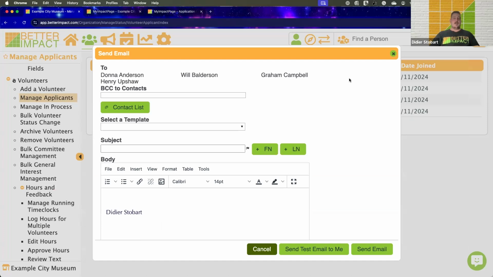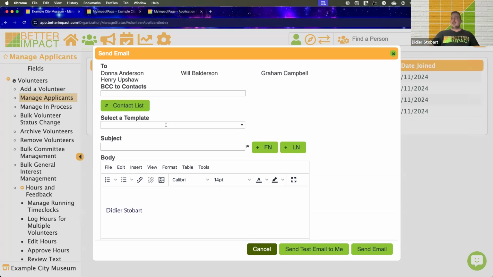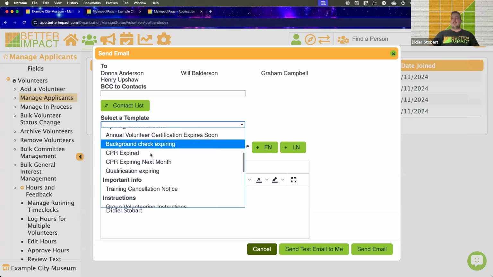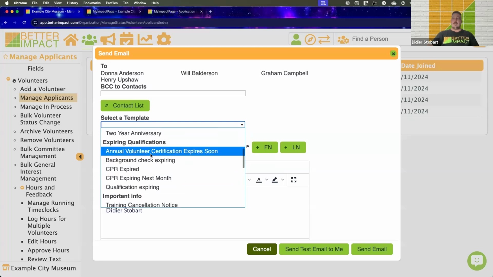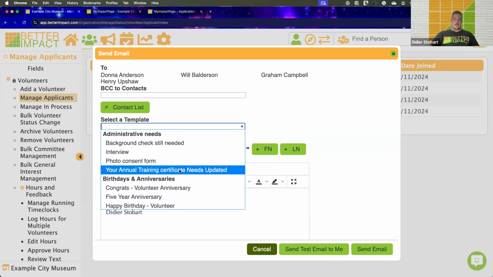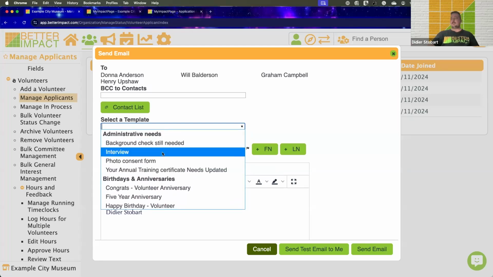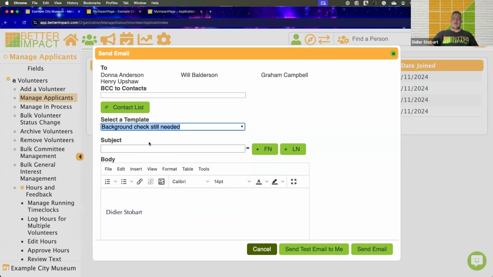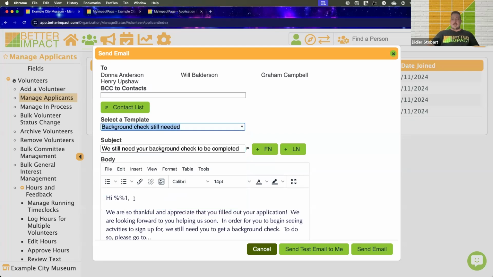You can put things like, please complete this training, please accept this privacy policy, a number of different things that might be involved in that next step. But in this example, if you wanted to send out a manual email, you can have a number of different email templates, and you might need a background check. So that code is going to be the first name of the volunteer, and you can send that out to all your applicants there.